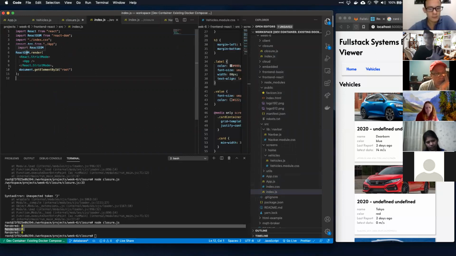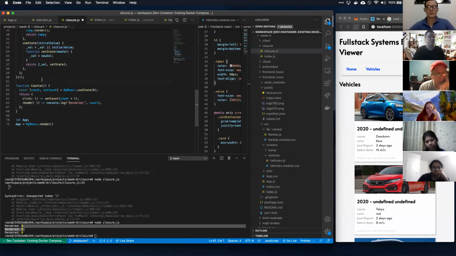This is back in our vehicle render. This ReactDOM.render, this is what we're doing here with myReact. So we're just saying myReact.render. And what does React.render take? Well, it takes components, specifically an app. In our case, we want it to just take this counter. So we're going to just render counter.